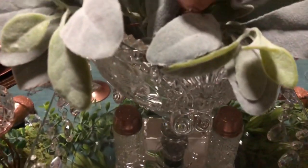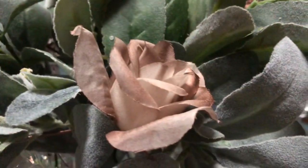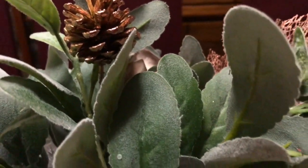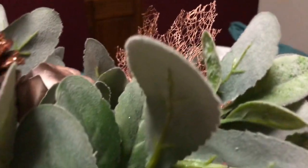Okay, we are going to start off here with this very beautiful crystal bowl. This is a thrifted item, and I've had this for a couple of years. Now inside my flower arrangement is just some lamb's ears, some pine cones that I spray painted copper. That's a white rose that I misted some copper spray paint on. And then I have a little leaf right there as well.